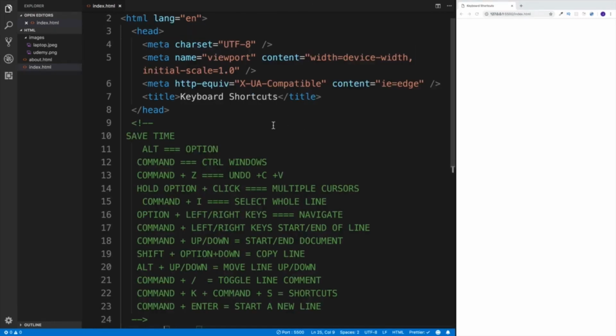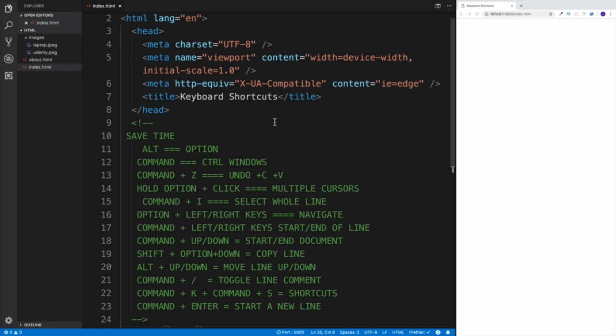Hey guys, in this video, I would like to talk about keyboard shortcuts. Now, in general, the main idea is to save you time of not using the mouse. Because the more and more web development with HTML or CSS or with JavaScript you're going to do, you'll notice that instead of reaching for the mouse each and every time you need to do something, if you're going to use a keyboard, that is going to save you a lot of time in the long run.